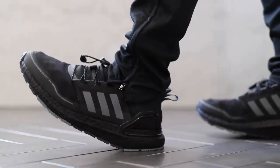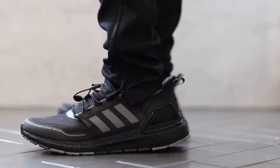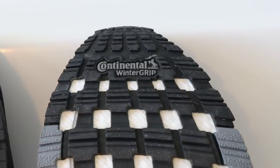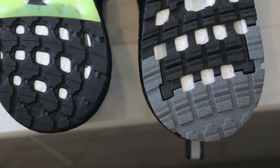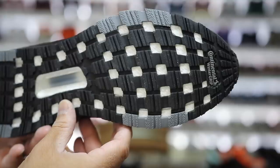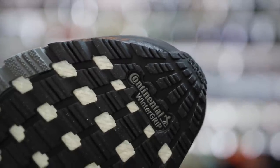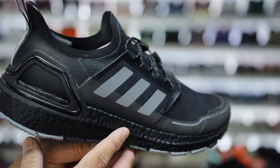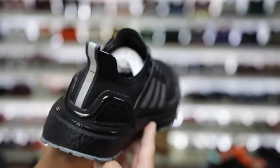Working your way down, you have that blackout midsole which is 20% bigger than the traditional Ultra Boost, so you definitely feel it. Looking at the traction, I like that they added Continental Winter Grip — you can see the branding right here and the grey winter grip sections that call out the extra traction hits. It's fun knowing that's different from previous versions. The whole bottom area is sealed in fused material all the way around over the toe cap and up the sides — nice extra waterproof treatment.